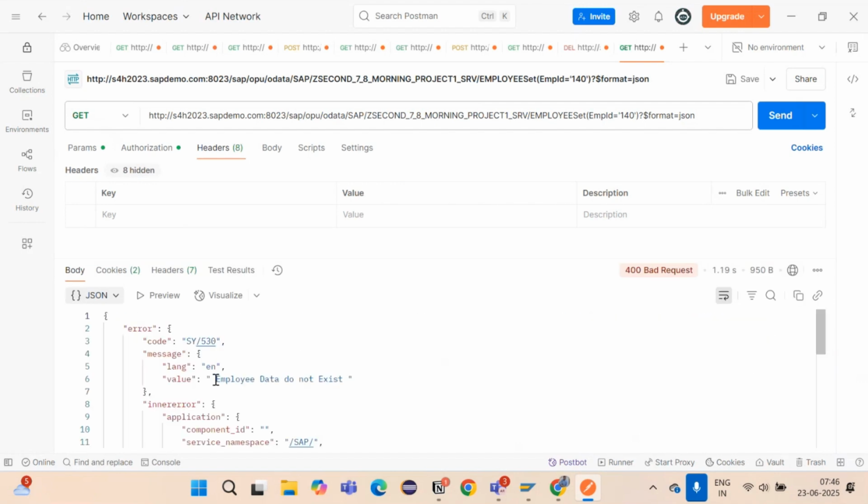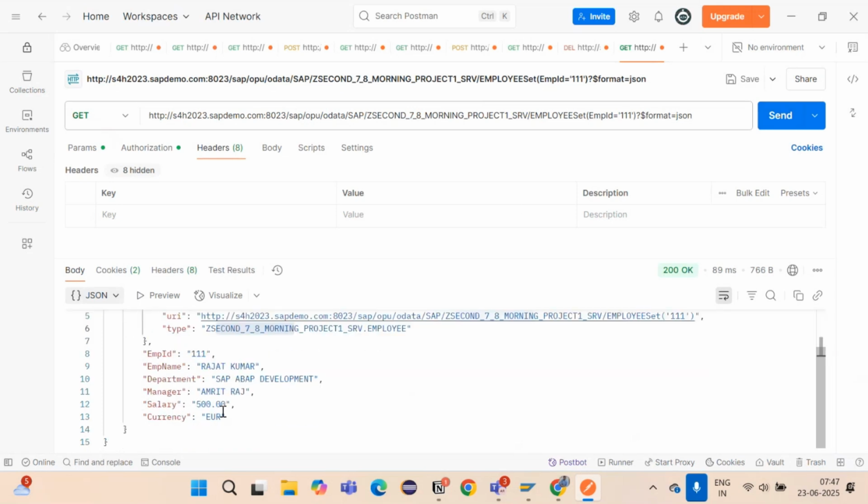See this. If we pass the correct input here, it will return the value. Request successful.